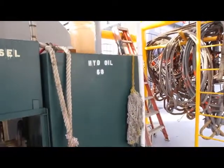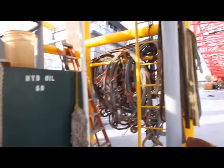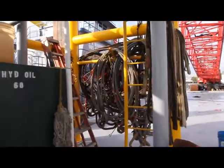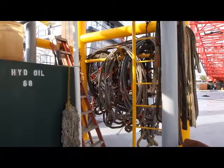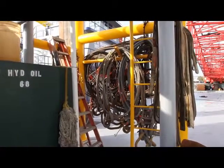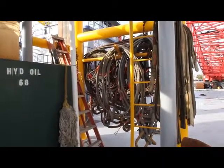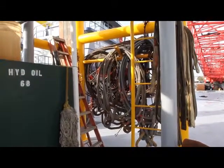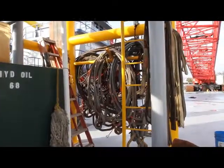Capacities on the water: 60,000 gallons of fresh water and 6,000 gallons of fuel. We can also support in the field. We have ways to transfer water and fuel. Both fuel and water are stored in the hull down below.